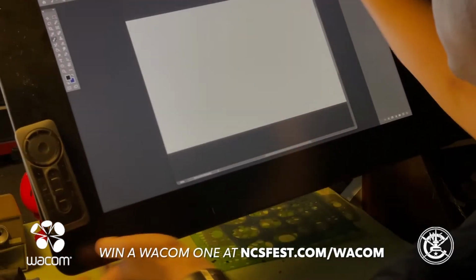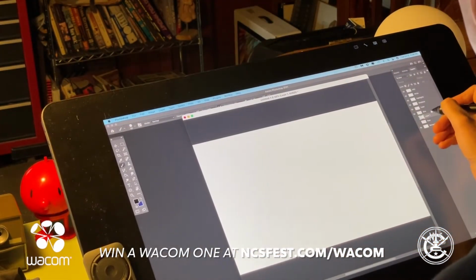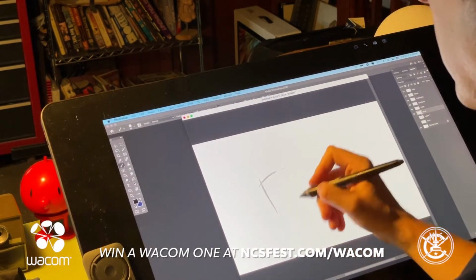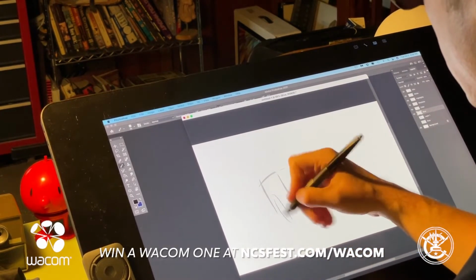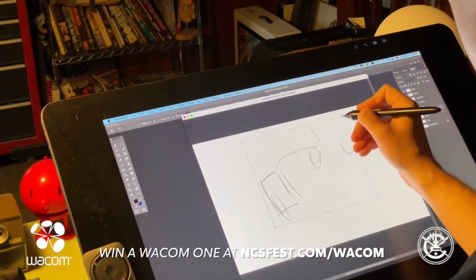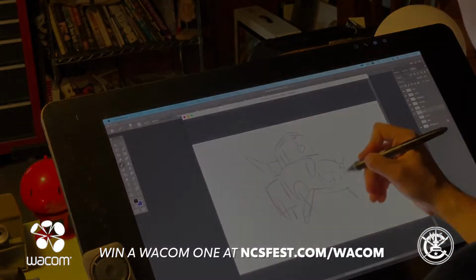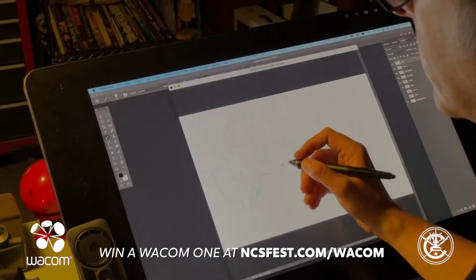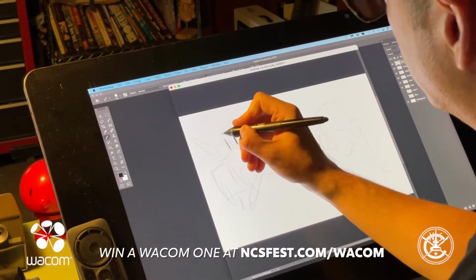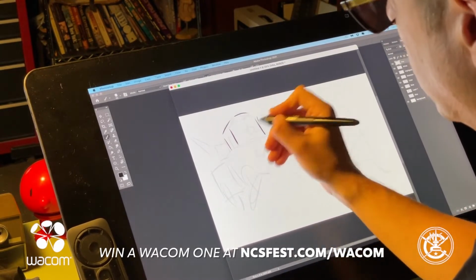For this job, I'm using the Wacom Cintiq Pro 24 connected to the FlexArm stand. The Cintiq is plugged into an iMac, and I'm drawing in Photoshop. What I'm doing now is a light sketch on a low opacity layer I've created named Blue. This is just where I rough in shapes, try a few things, experiment a bit, do some sketching. Once I get these light sketches to a point I'm comfortable with, I'll start to tighten things up.